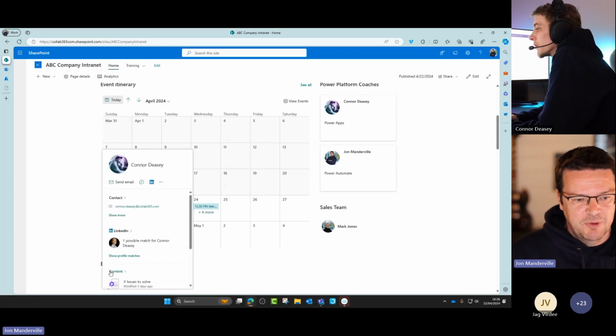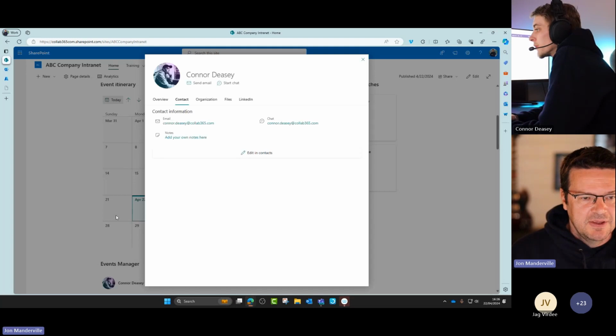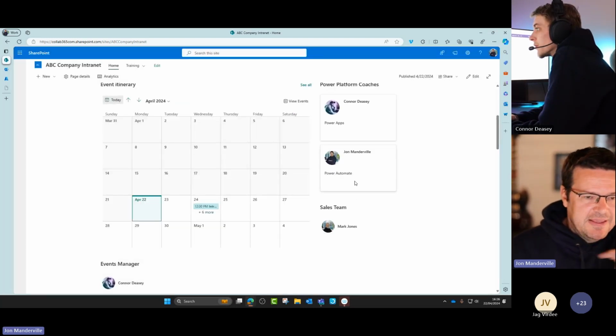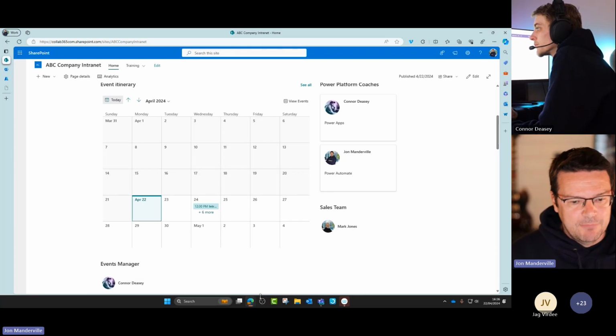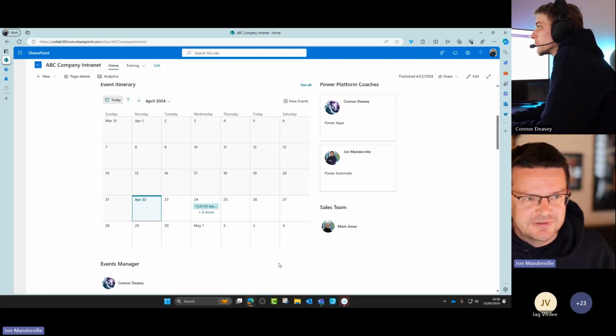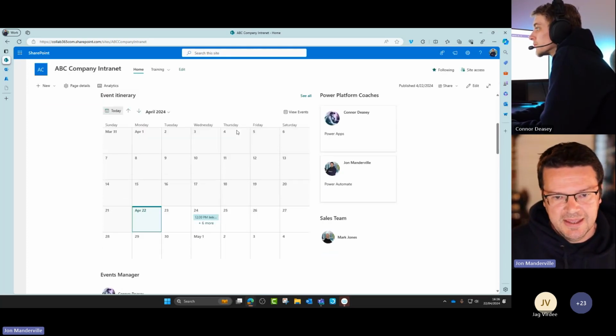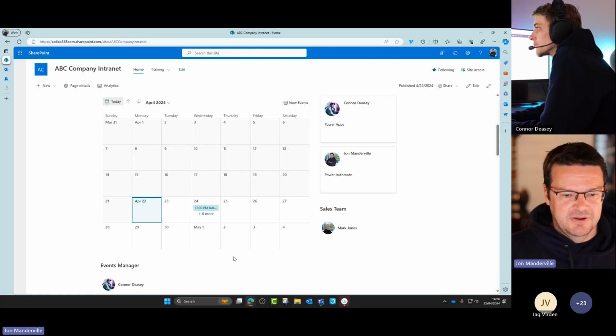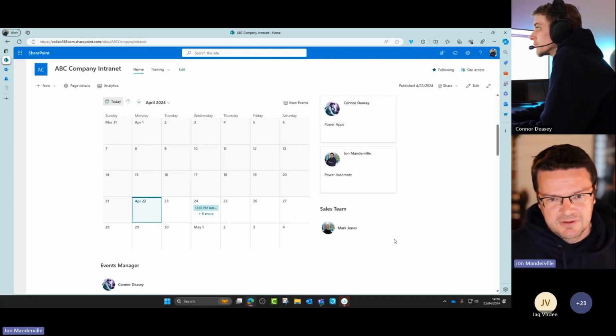I can just instantly pop him up there. I could email him. I can click on that and I can chat with him straight away. So I think instantly there you found a little bit more in the ability to make people findable over and above just leaving that page blank and leaving people to guess. Big downside, and that's maintenance.